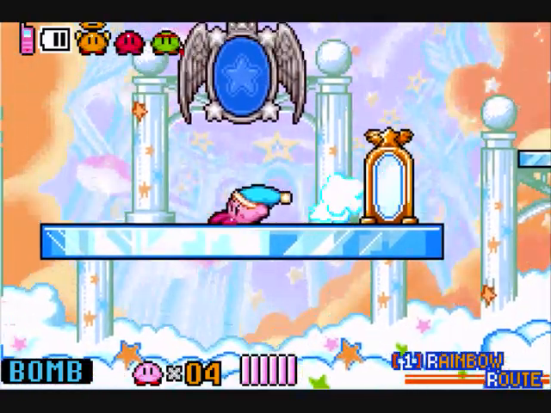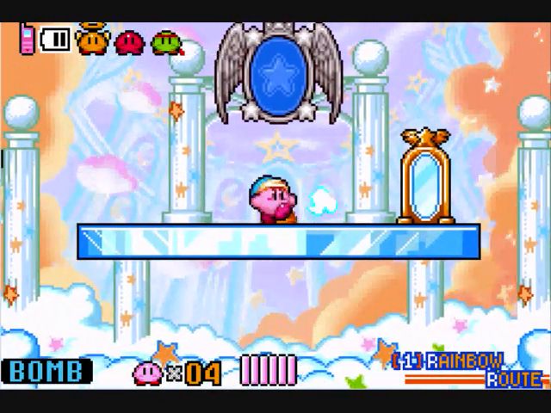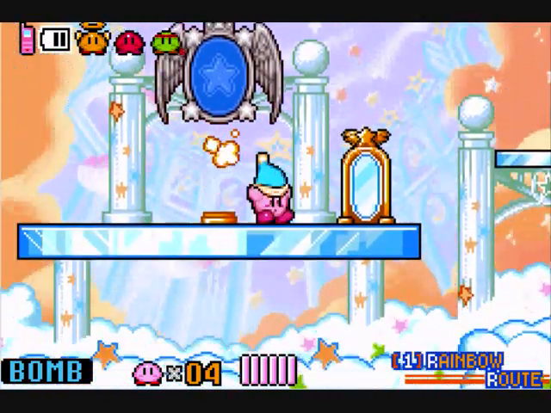Oh, if you hold down and press A, you can slide, which is a useful movement, I guess, when you don't have an ability. I don't know, not really. It's only useful for breaking blocks, really, when you can't otherwise.